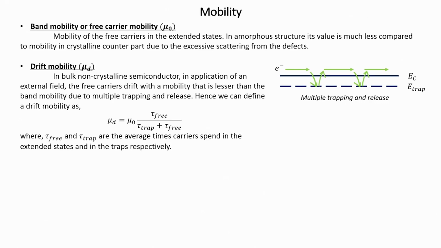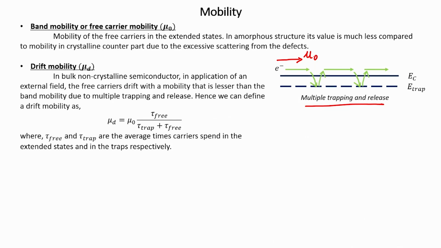Now, with regards to the electron movement in the extended states, the movement can be thought of as shown in this picture here. Let us say that is the conduction band edge, and all these states are the extended states. Below the conduction band edge and very close to it, there are the trap states that would try to trap the electrons, hold them and localize them. The movement of the electron in the extended states is described by something called the multiple trap and release model. The electrons move quite quickly in the extended states, and they have some mobility called mu naught.